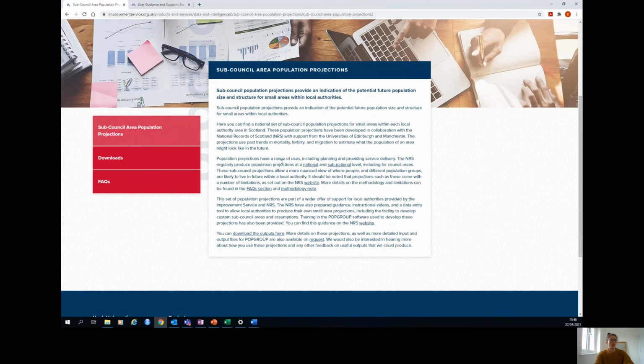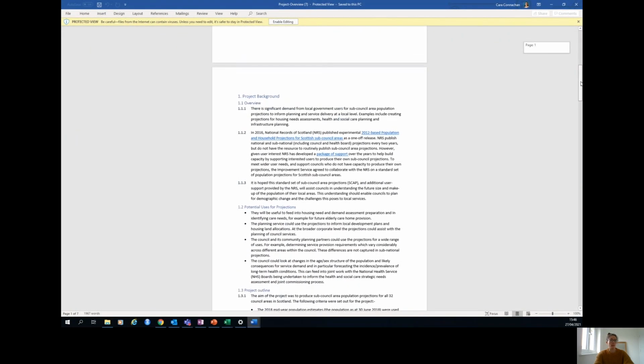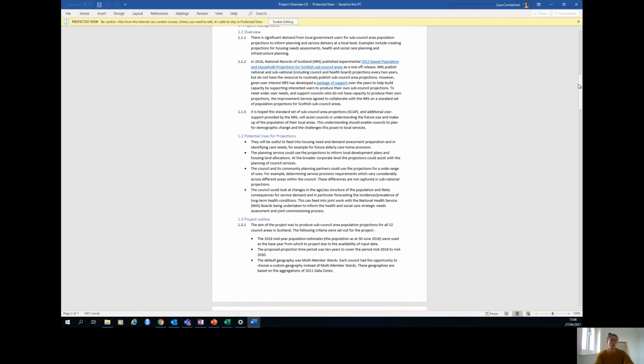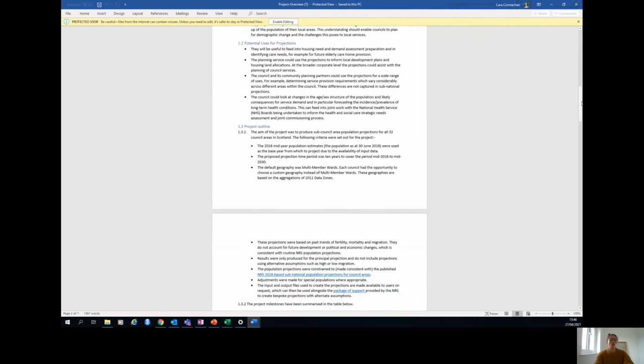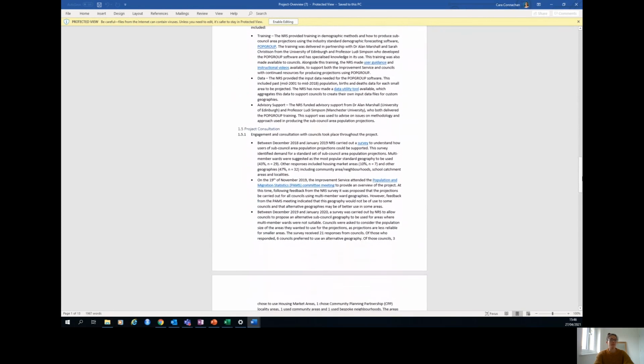Here you've got a lot of different materials such as the background reading. So I'll just show you the project overview document. This basically gives an outline of a lot of what we've covered here about what the project was, what these projections are, and how we went about completing this project.